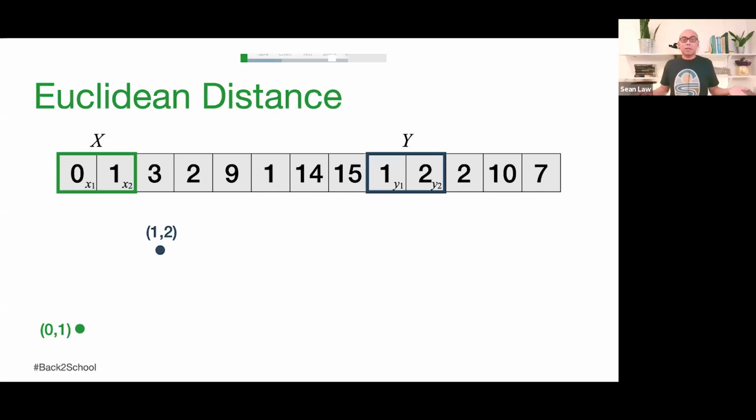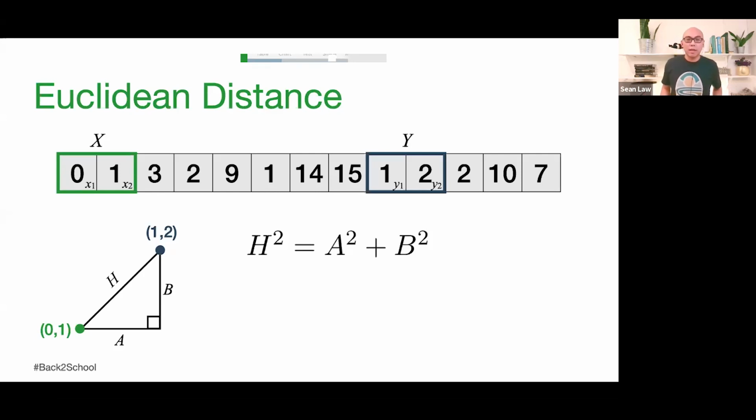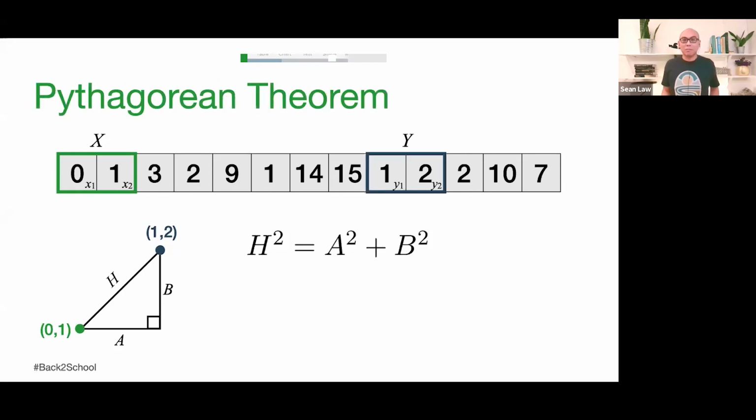And the definition of a Euclidean distance was simply that it's a straight line distance. So I draw a straight line, and this is our Euclidean distance, done. Now let's not even give it a special name, let's just call it h. Now we all actually know how to compute the distance between these two points here. Once we draw a right angle triangle and label the sides as A and B, hopefully this will look very familiar to you: h squared is equal to a squared plus b squared. And if we take the square root of both sides, we get this Euclidean distance. In fact, this is nothing but our friend the Pythagorean theorem. So hopefully everybody recognizes that. If you're in middle school or high school, you should probably recognize this immediately.